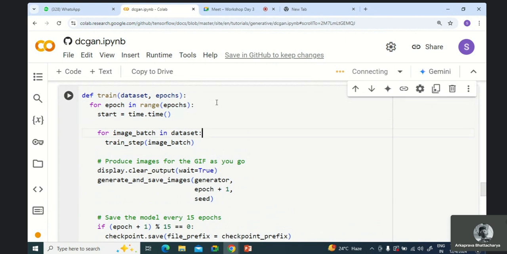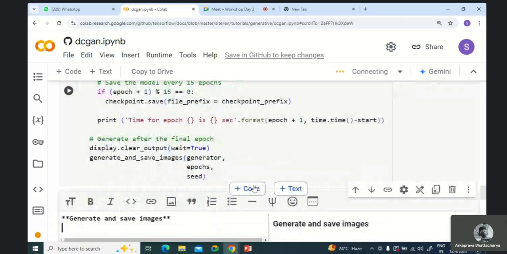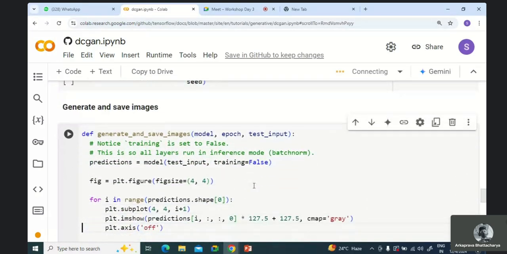एक इमेज बैच पास किया, ट्रेन स्टेप मतलब ट्रेनिंग की, और ऐसा करके मैं पूरे 60,000 इमेजेस के लिए ट्रेनिंग करूंगी. Once done, then I am going to generate and save images that are generated by the generator. तो जब ट्रेनिंग कंप्लीट हो जाएगी तो आप अपने जनरेटर को देख सकते हैं कि वो कैसी इमेजेस जनरेट कर रहा है.